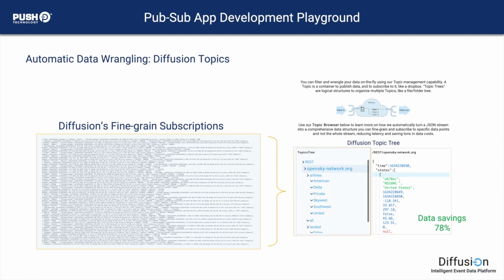So instead of having a big stream of flights, you can start grouping data by airlines. You can group them by status. Is it a flight that is in air? Is it landed? Or you can even take a look at specific flight numbers. And that is all created in real time. As the data change, these trees will dynamically update or adapt to the nature and the changes of the data in the source, allowing then the subscribers to only subscribe to the topic that they need.